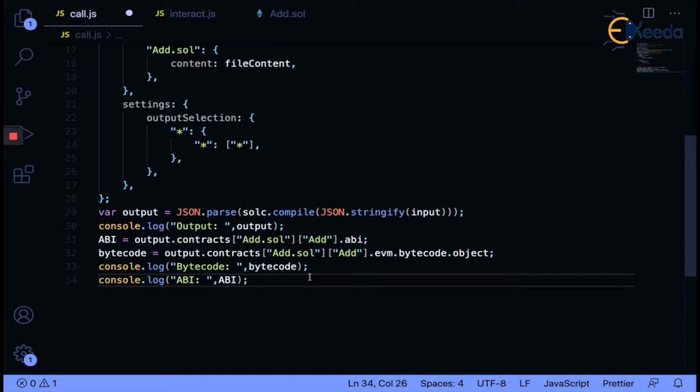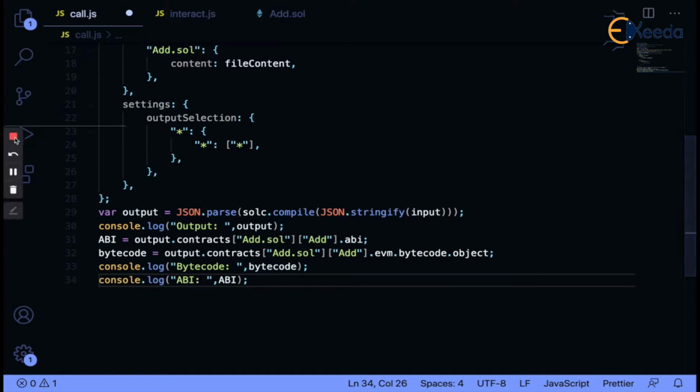If you think this is sounding and looking very difficult to do, nobody expects you to remember all of this code for sure. You can use this as a template whenever you want to do this web3 interaction. Why I am showing you this is so that you understand the backend, how it works, correct?